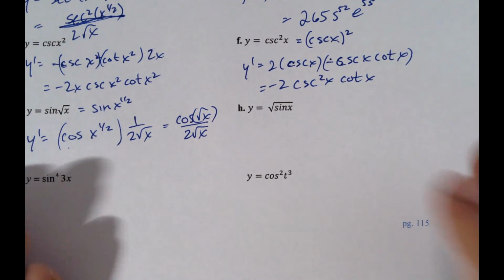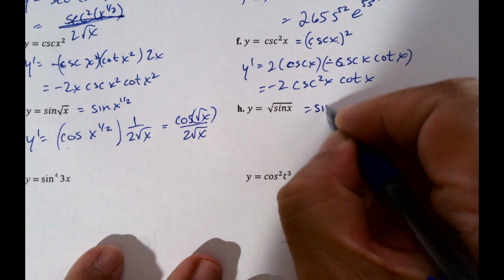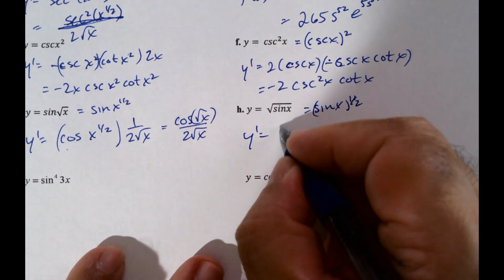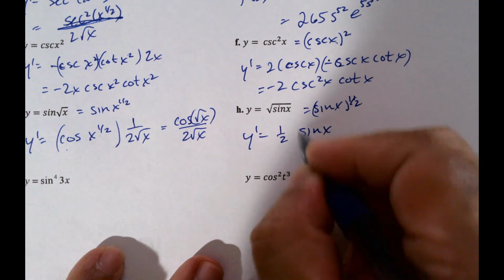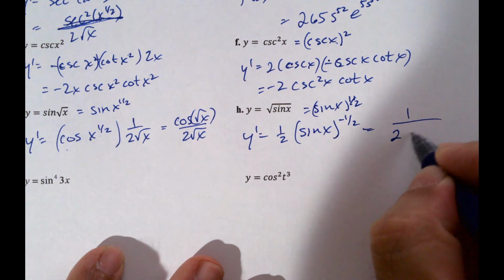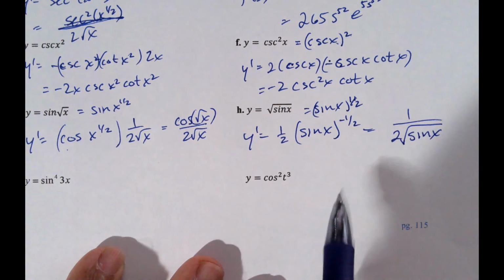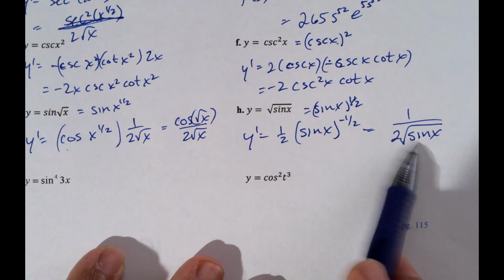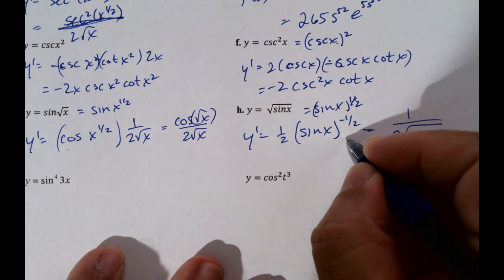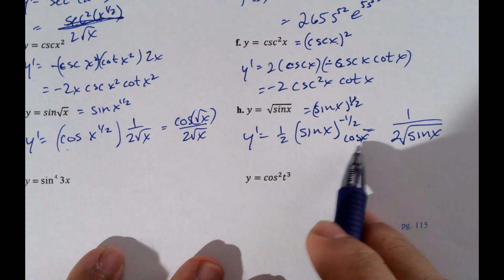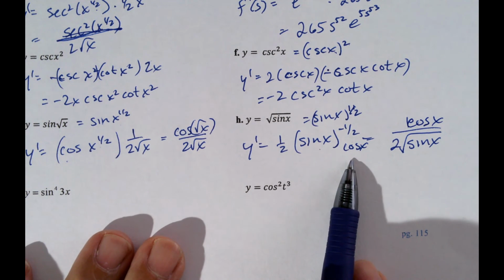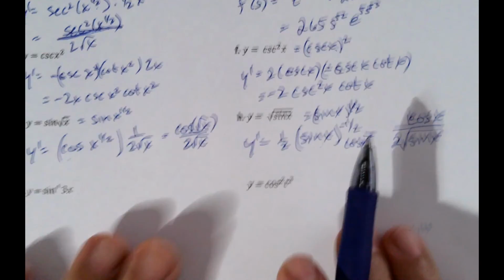All right, going on. This is the same thing as sine x to the half. So when I take the derivative, I bring the 1/2 over, sine x to the negative 1/2. So that means it's 1 over 2 sine x, and that's under the square root, right? Negative 1/2 means go to the denominator. Remember, 1/2 means square root. So it's square root of sine x in the denominator. And I forgot the cosine x, right? The derivative of the inside, sine, is cosine. So I have a cosine x in the numerator, right? This cosine x does not have a negative exponent. That's why it's in the numerator.